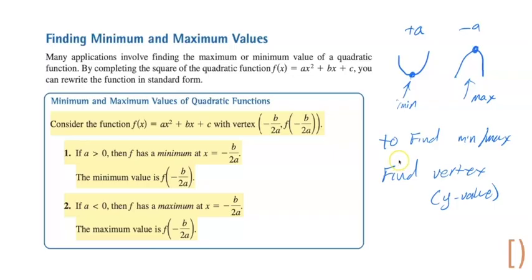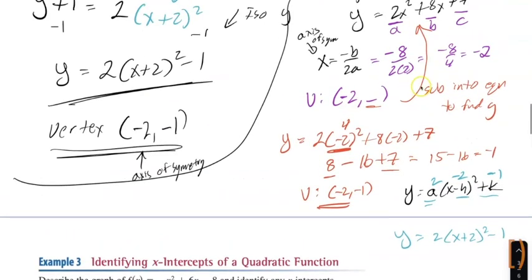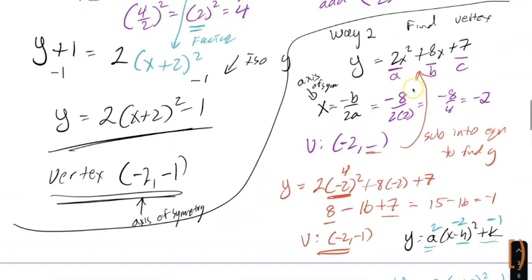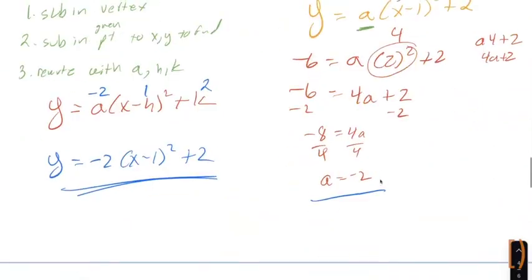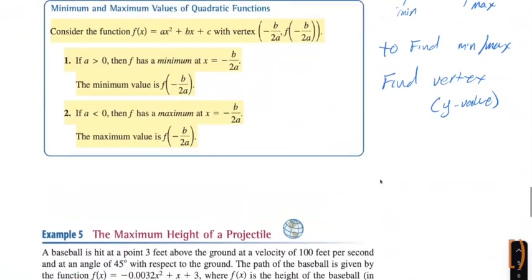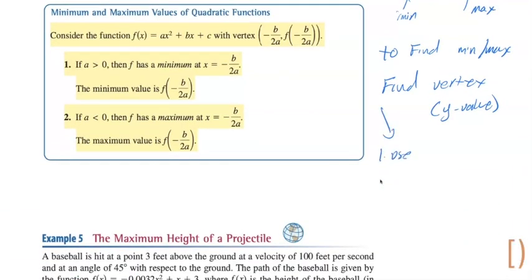How do you find the vertex? Well, we did it once already. That was my preferred way to find the vertex. We're going to do the exact same thing, because that's the easiest one to find vertex. We're going to use the axis symmetry to find the x. Once you have the x, plug it in to find the y. So that's how we're going to find our vertex. So you want to find the vertex, use x equals -b over 2a to find x, and then sub it into the original equation to find y.